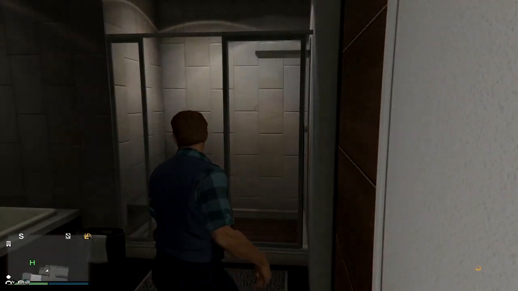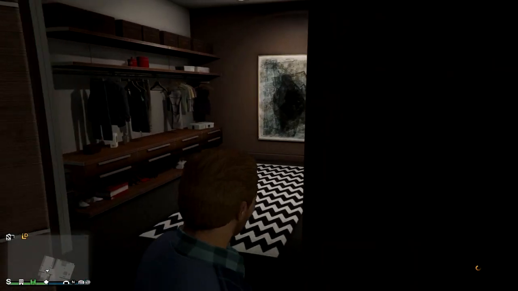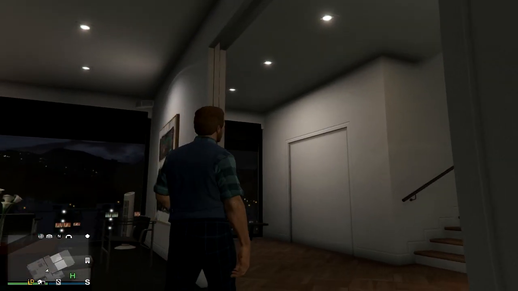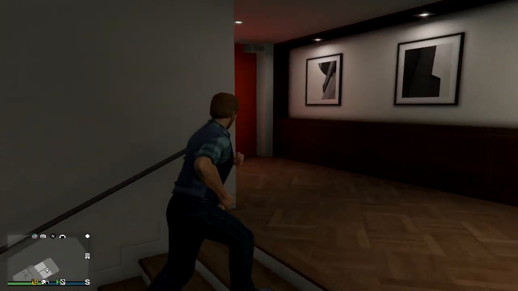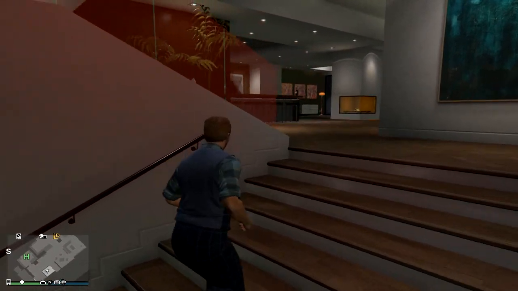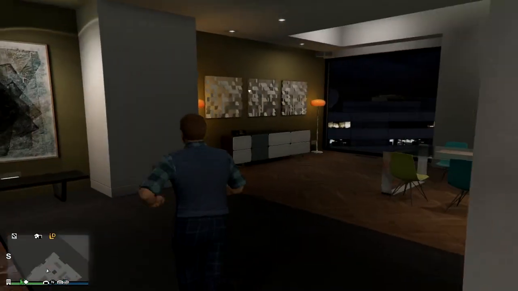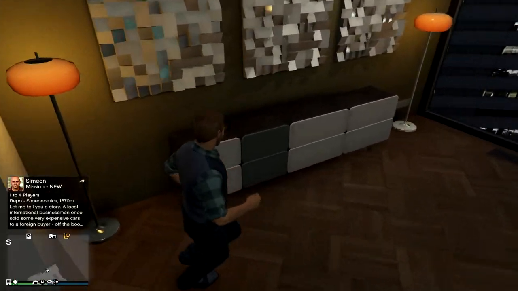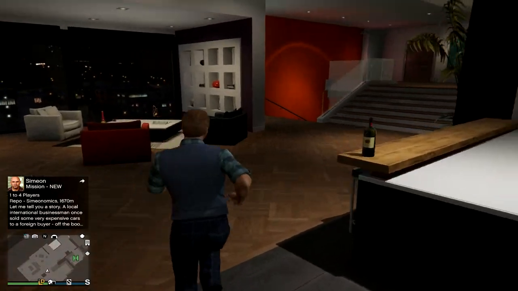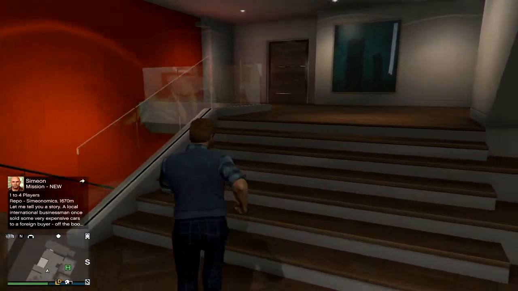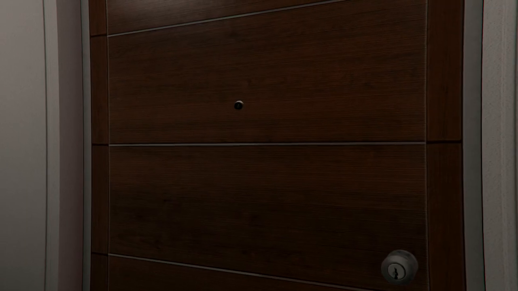Okay, so after 5,000 years of loading GTA 5, I actually managed to load in online, and as you could see, the Self Radio music is actually playing in my apartment, which is very cool. It's playing all over the apartment, which is really good. If you didn't know, you can change the music right over here in your high-end apartment. But I'm just gonna show you that it works in the car as well. So let me just go to my garage and grab myself my car.